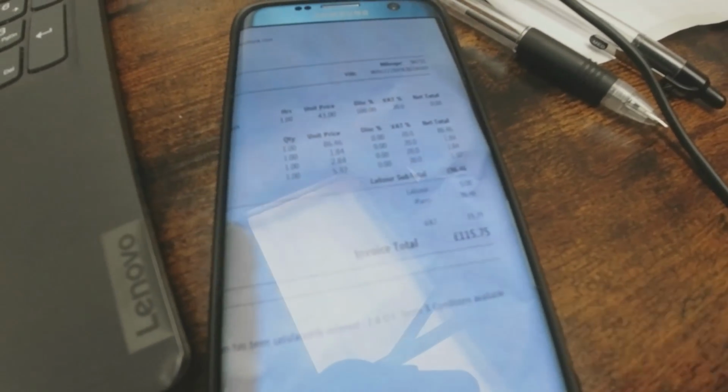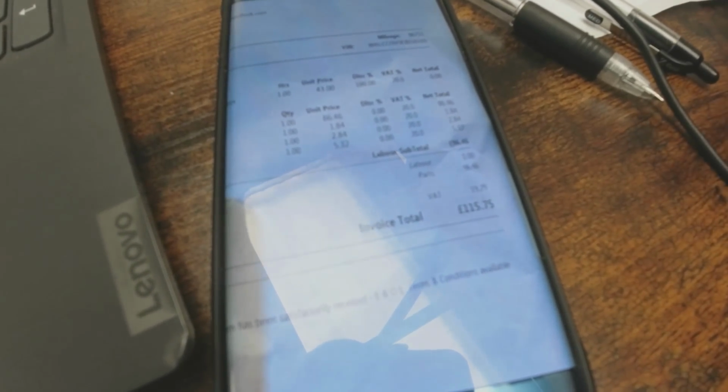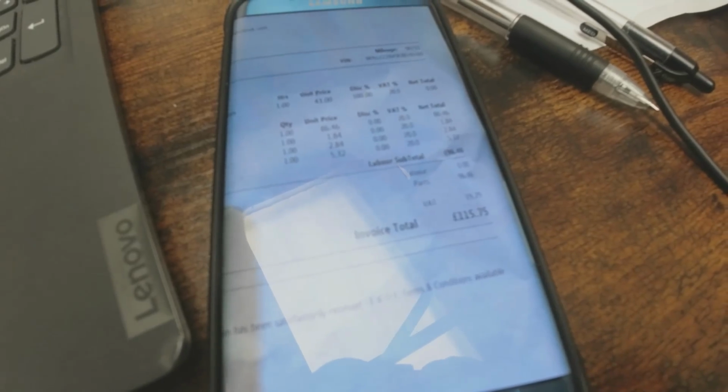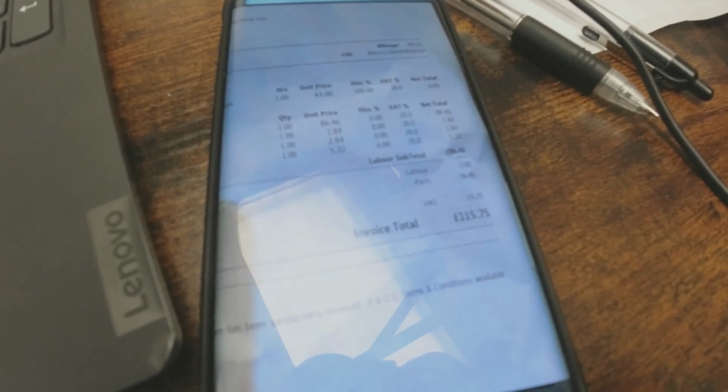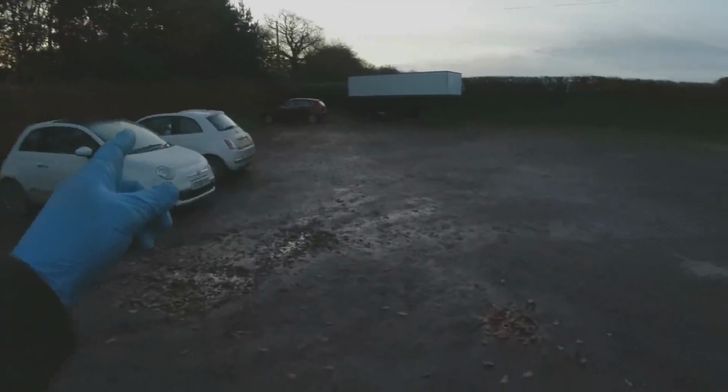So again, those of you talking about dealers making too much margin are talking absolutely out your backside. If you're a dealer who's going to stand by and do repairs for people, then you just can't work off these tiny margins. You can't, like I say, have your cake and eat it. You can't have dealers making peanuts on cars and then complain they don't want to fix stuff when it goes wrong.